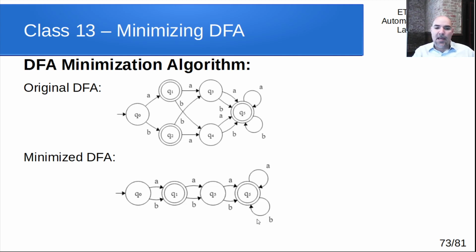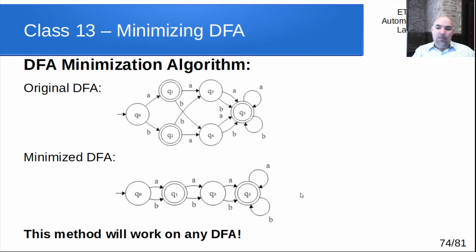Now, there are some applications for that. And this method will work on any DFA. It doesn't matter how many states it has, how big it is. We could actually minimize it and get it down to the smallest number of possible states. And if you think about the fact that a microprocessor is really just a big state machine, a big DFA that has a bunch of transistors, you could actually use this method to make something like a microprocessor that uses some other kind of circuit or some other kind of system that uses the smallest number of transistors possible.